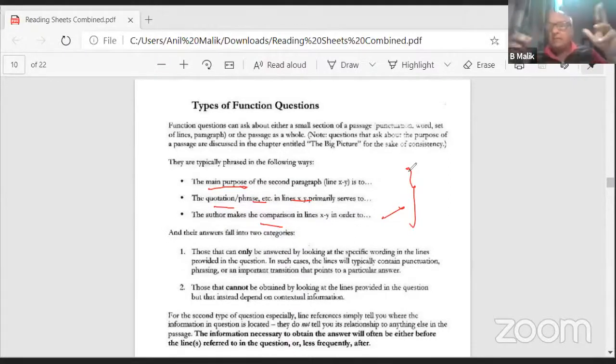If you're writing a passage on the state of hockey in India, when you write your introduction, you will say there are no good coaches. That is para one. Para two, you will say there are no good playing fields. Para three, you will say we don't have any competition. So when I read the second para, why did you include the second para in the passage? You included it to tell me we don't have good playing fields, right? So the question is, what is the function of the second para? If I get the main idea of the para, I will be able to answer the question, right?